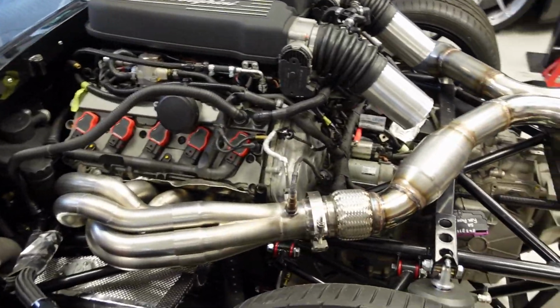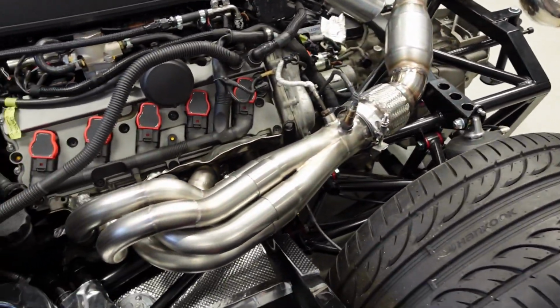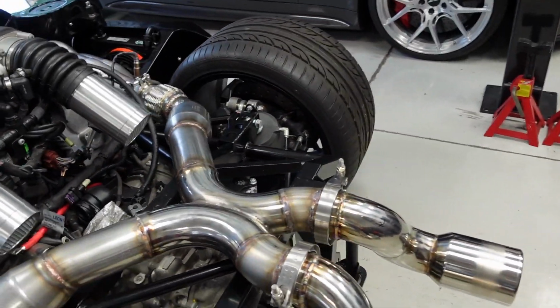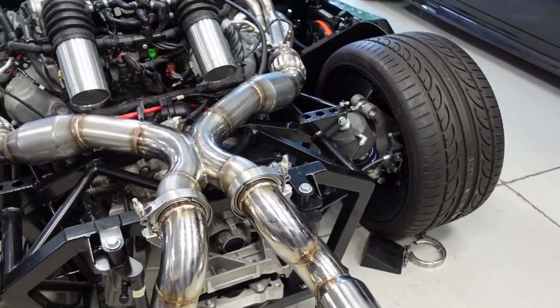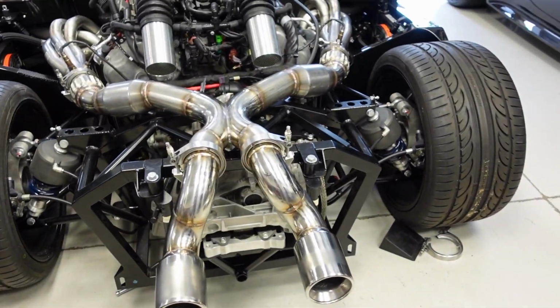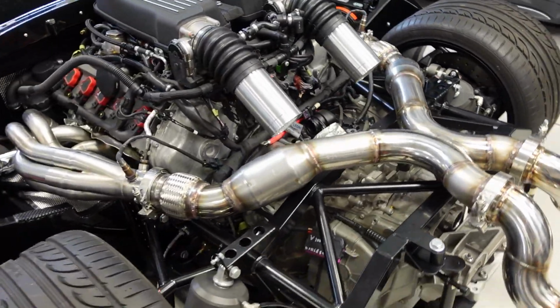So this exhaust system is now ready to disassemble, and I'm going to take it over to my coaters and get these things ceramic coated. I don't know what color yet, so comment down below if you have any cool preference in mind that you think might go well with this.